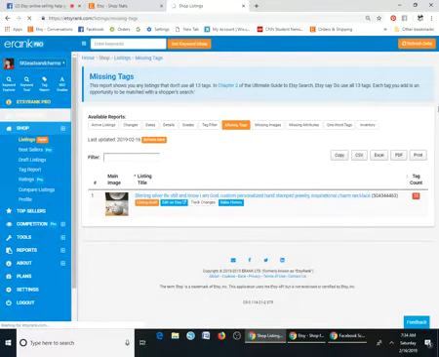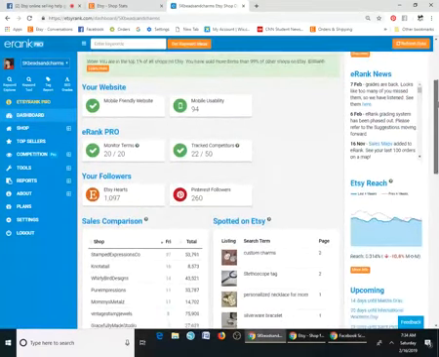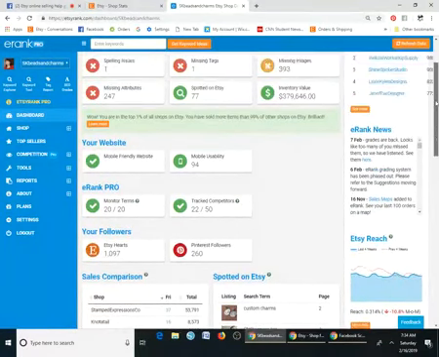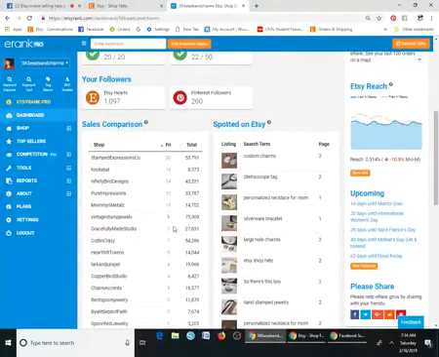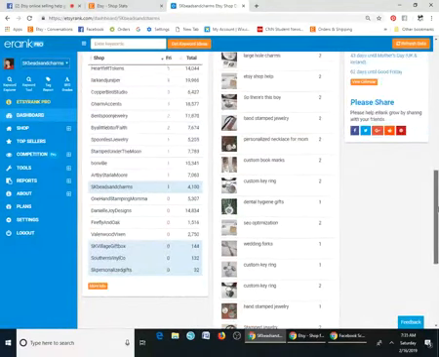On the pro account dashboard here, you can see, is it mobile friendly? As far as I've got hooked my personal website to it. Under the pro, you can monitor 20 terms. You can track up to 50 competitors on that instead of 20. It used to be 20, and it's gone up to 50 now. It just gives you a little more information on some other things, sales comparisons. These are just things that you don't get on the free version necessarily.